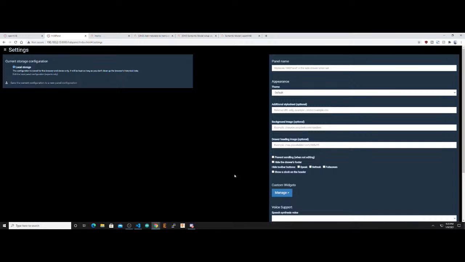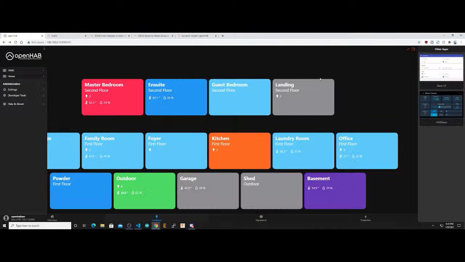You can also use HABPanel. I didn't have this one configured yet, so all right, well, basically HABPanel is still there. Let's remove that.